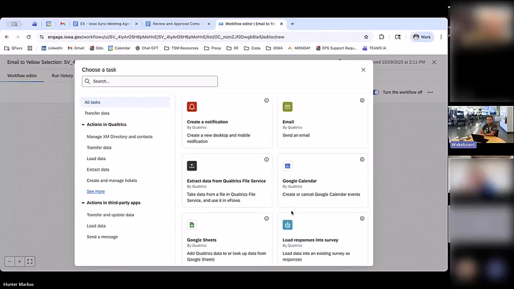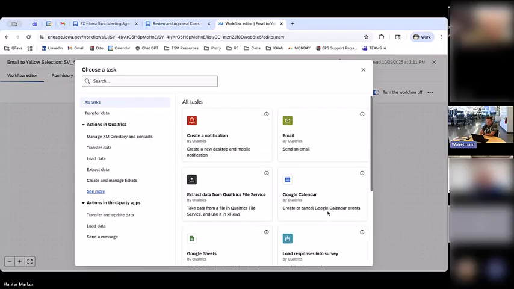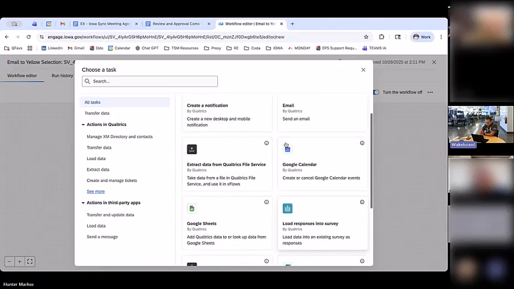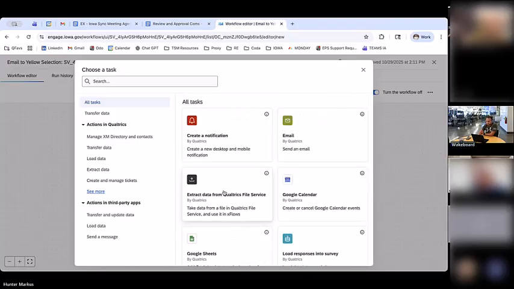But if you're in the help pages, or Googling something, and you see that Qualtrics has a workflow task that maybe integrates with what you're doing, one example that I don't think we have on here is Salesforce. We do have a direct integration with Salesforce that acts as a workflow. I'm just mentioning that so that you know it is there. You might just have to reach out to us. That's one where we have to get in contact with the Salesforce admin and make sure that we have the right credentials for the integration.